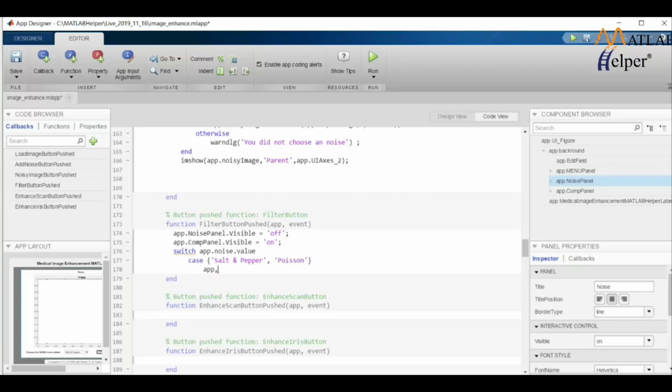So define an image called app.filteredImage to be equal to adaptive median filter function, call it, and give the parameter as app.noisyImage.